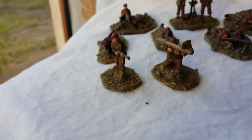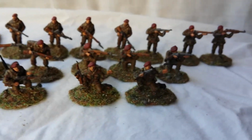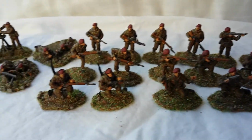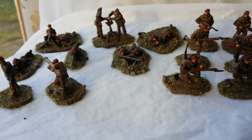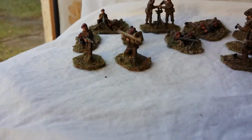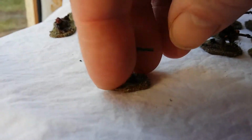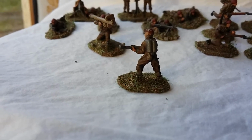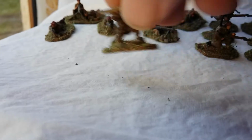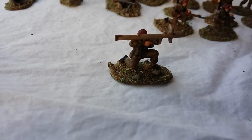The colour scheme I used, just as I said earlier, is actually from the Airfix colour scheme. I was trying to get something as true to period as possible as regards Matchbox. From that perspective, Airfix was the closest I could find, using the Humbrol colours, so I said I would stick with that. There's another little conversion as well from the British Infantry flamethrower, just literally a head plonked onto the flamethrower figure.